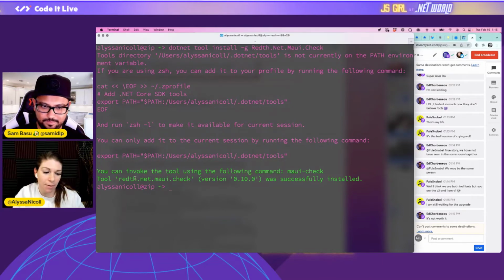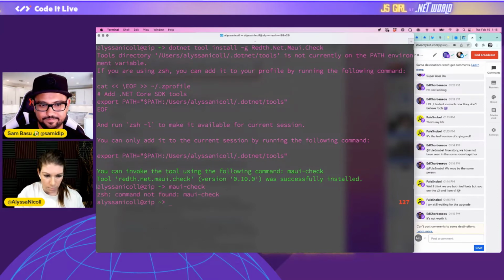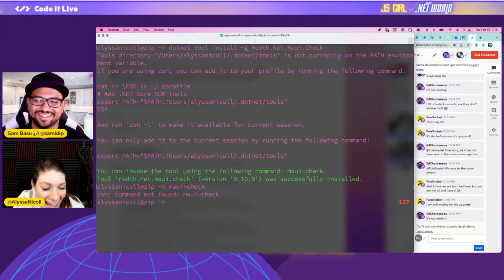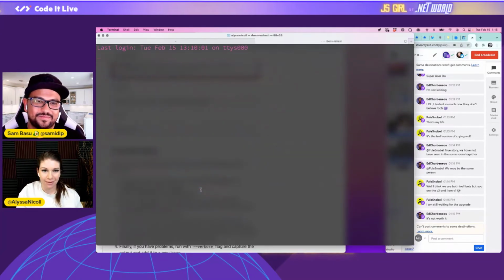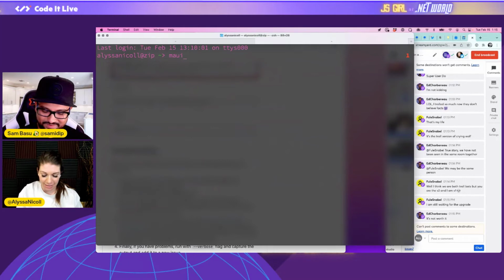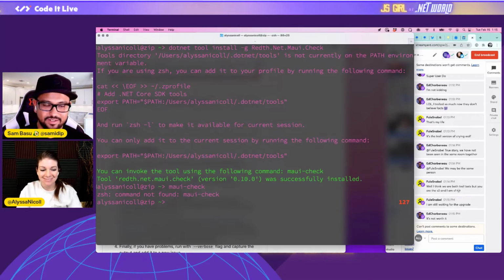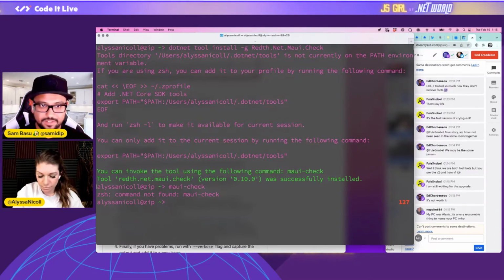Okay, so it says it's happy about that. Can we use it or not yet? Yep. Okay, yeah, use it. Just say MAUI-check. What the? Hold on. Maybe hang on. Let's get a new one open and see if maybe it's not loaded. No, you think it's gonna not work? Essentially, it's saying, "Hey, I don't recognize where this thing is." So hold on. I'm gonna give you a way to fix it. There's a way to fix it? Yeah. Oh my god.